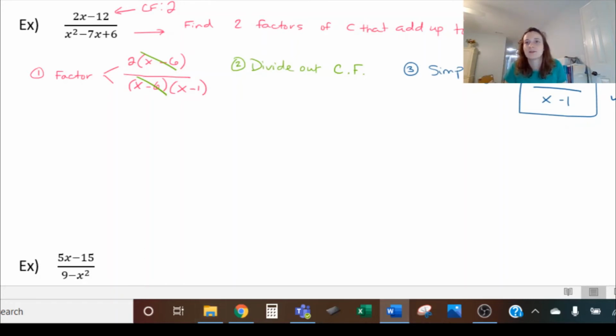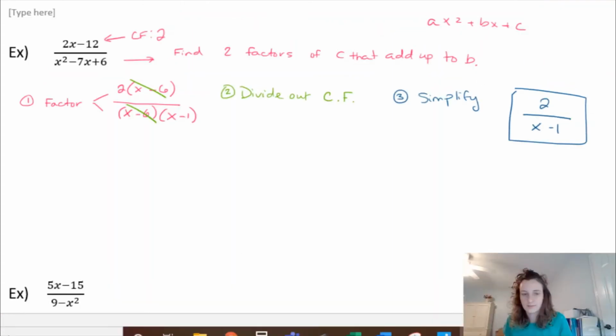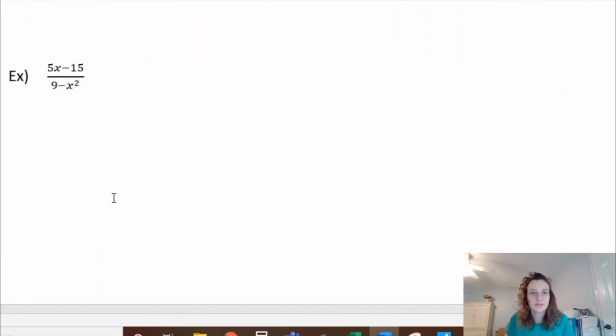Oh, I just noticed that my face is in the way. Here we go. Okay, I hope that has not confused you. All right, we've got 2 examples left, and I'll try to be conscious about where my camera is so that I do not cover them up. And so let's scroll on down and look at this next one.